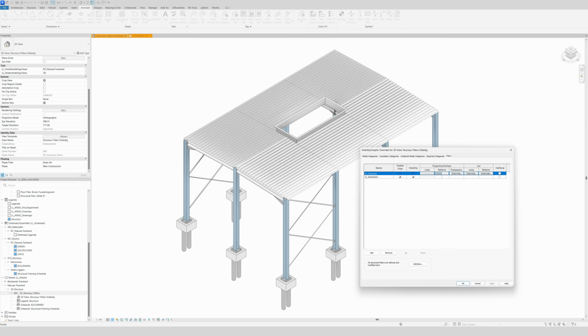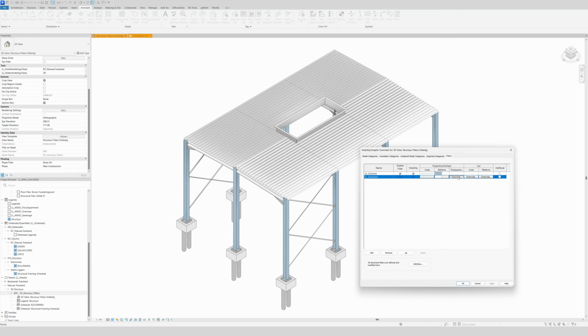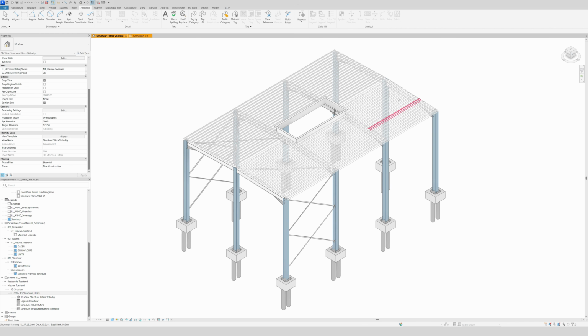But now I want to show you a cool feature, because now it's not really good in my opinion, because we won't see the beams underneath that. How do we fix that? Very simple. You go to transparency, then you click on override, and then we're gonna make it 45, okay, apply, and boom, this is looking already very nice. And now you can see what's underneath it.